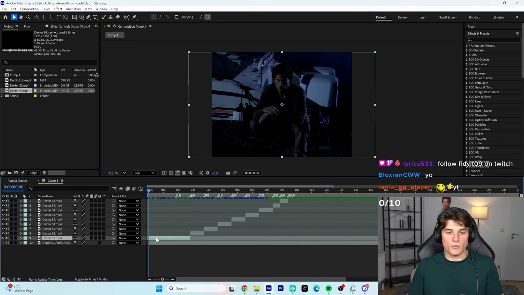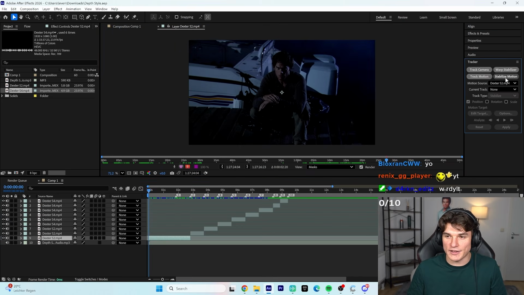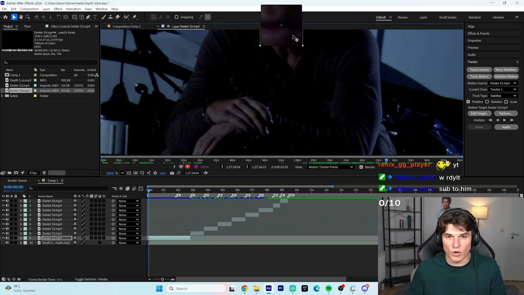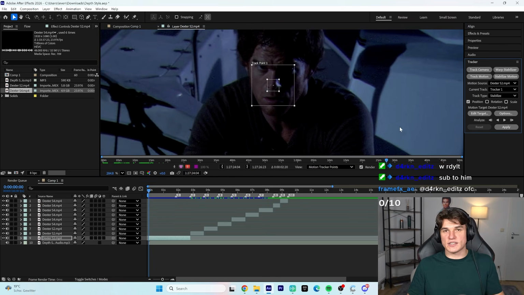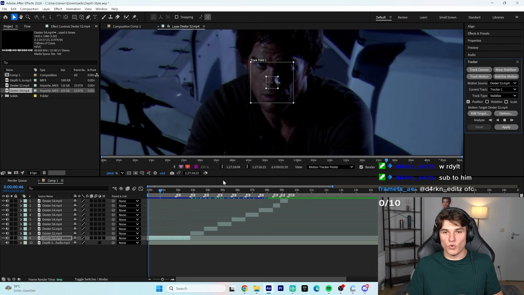I'm gonna start with that at the beginning, at my first clip. And to add a tracker, I'm gonna double click onto my clip. Then I'm gonna open the tracker panel on the right side of my screen and click on Stabilize Motion. Then I wanna zoom in and just make these boxes a little bit bigger, roughly like this, and then drag them onto the character's nose right here. Once that's done, click on Analyze Forward and just let it do its thing. Make sure it doesn't move off the nose though.